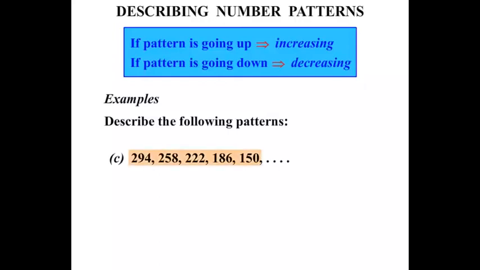But to work out what it is going down by, let's look at the very end number. If we go from 150 to 186, you can probably work that out in your head. Looks like we add 36. From 186, if we add 36, yes we do get 222. So that is working backwards. Which means that going from the front, 294 to 258, the opposite of plus 36 would be minus 36.